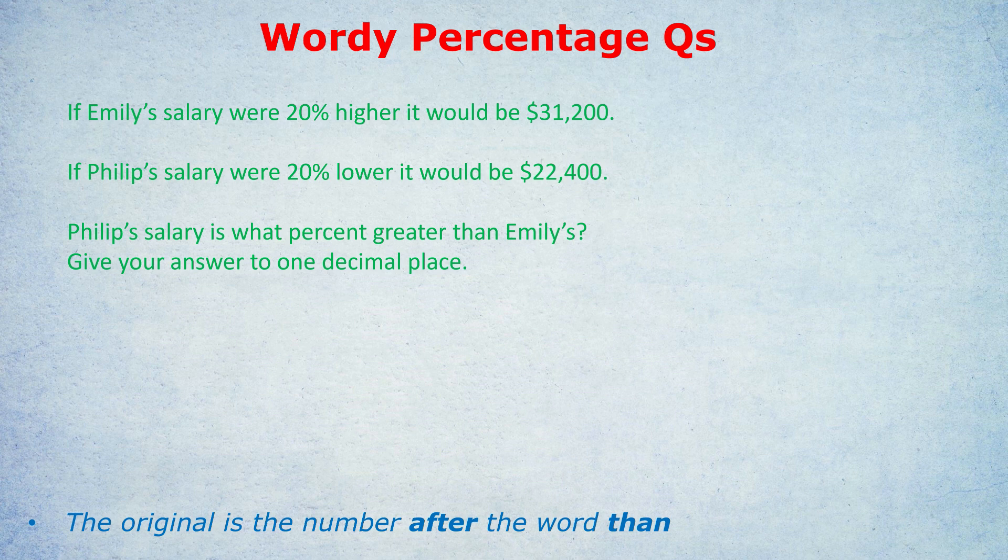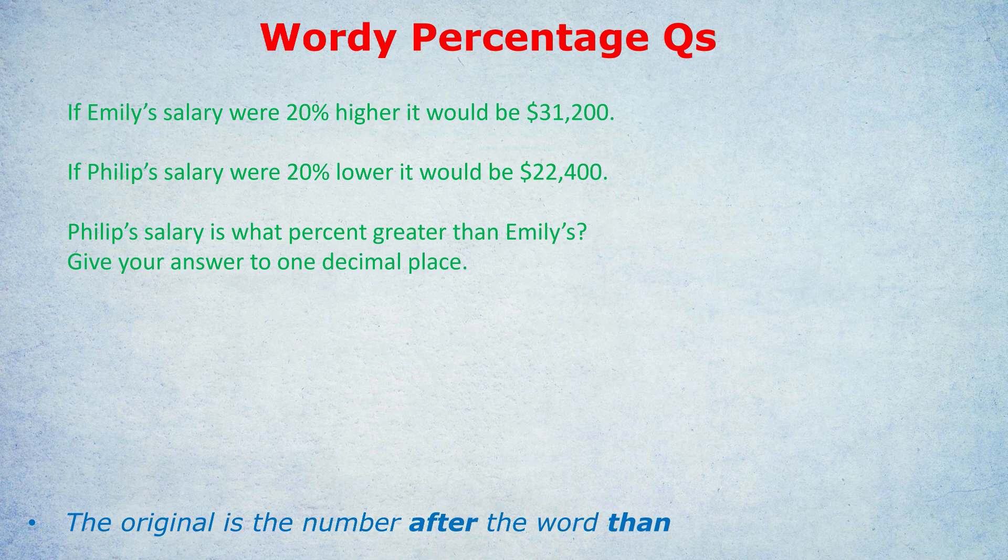Let's focus on that first sentence. If Emily's salary were 20% higher. Don't get intimidated by trying to translate all of it in one go. That's where errors will creep in. Just the first phrase at a time. Let's just translate that first part of the phrase. If Emily's salary were 20% higher. How do you increase something by 20%? By the way, if you're not sure, I've got another video on percentage tricks to check out. But for now, you can just learn that to increase something by 20%, you multiply by 1.2.